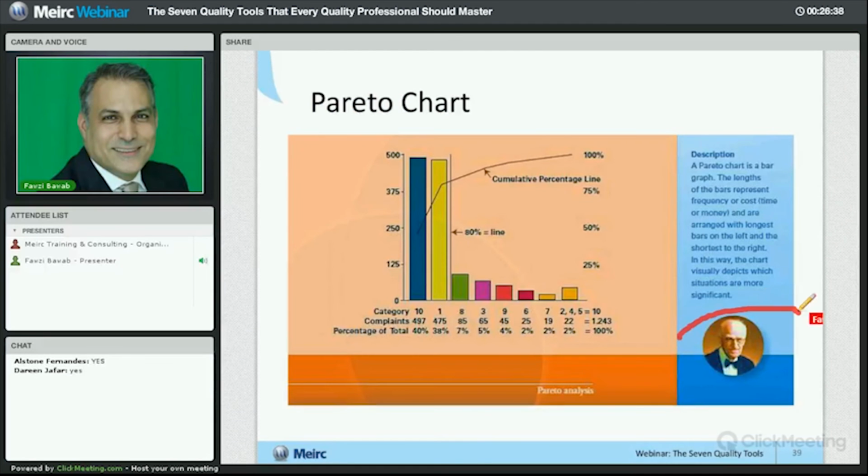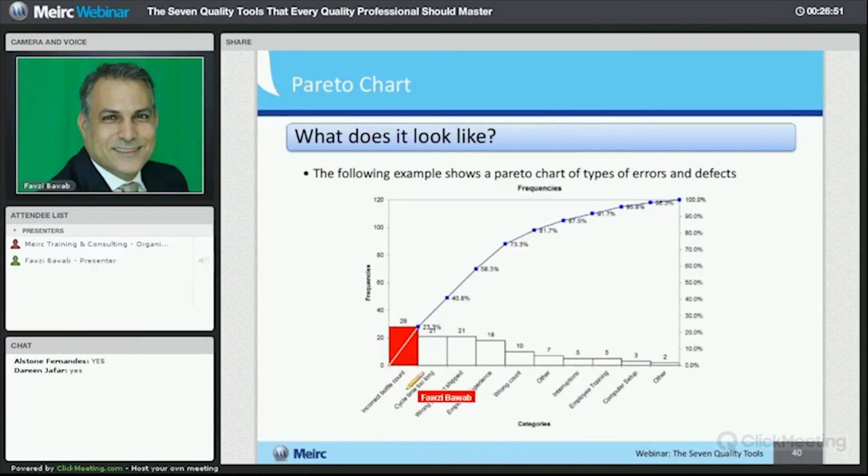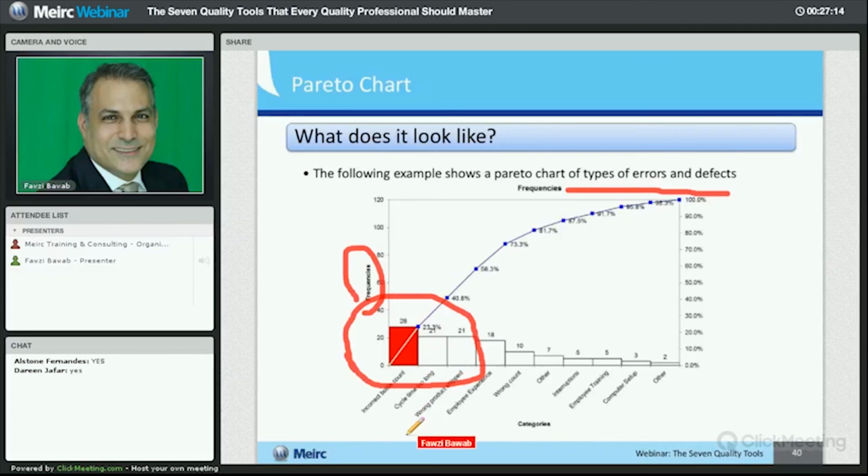maybe in a quality project or whenever I'm trying to solve a certain issue. This is a guy called Juran, one of the gurus in quality, and as you see, he basically polished and used this Pareto chart extensively to try to identify the 80-20. An example here could be that a company is trying to define the most frequent types of errors and defects, and you can see here from the percentages that maybe these top 3 will be around the 80% of what they are facing in terms of number of defects. So you have frequencies and you have here the types or categories, and hence you can develop a Pareto chart, a very useful chart for us.